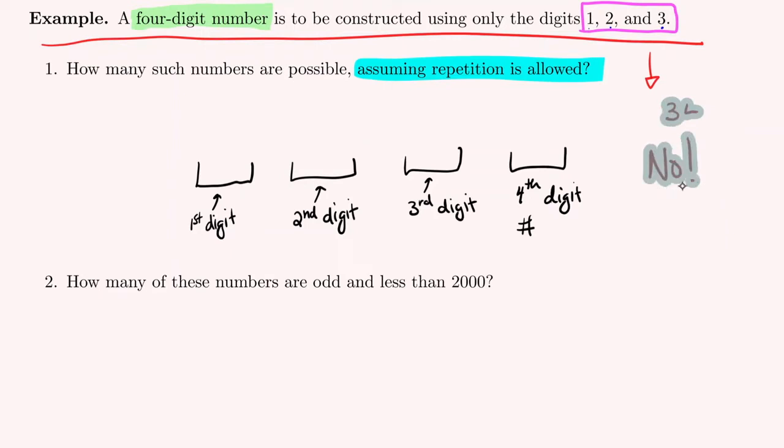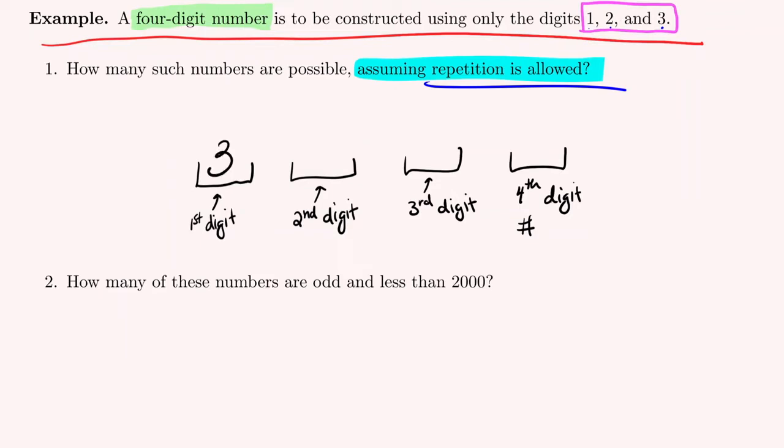So of the digits available, there are 3 original digits available to use, 1, 2, or 3. I also know that repetition is allowed, so I could have the number 1, 1, 1, 1. Or I could have the number 1, 2, 2, 2. The key idea is I can repeat digits, but I can only work from the digits 1, 2, and 3. So how many ways could I pick the first digit? Well, I could use either 1, 2, or 3. That means there's 3 ways in all.